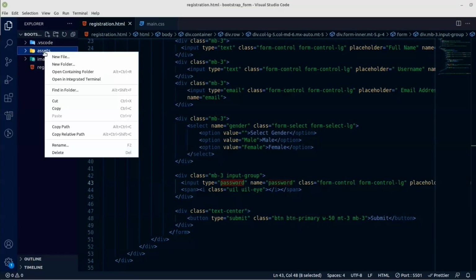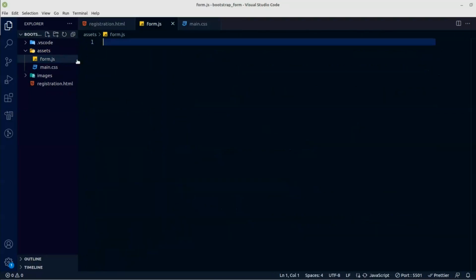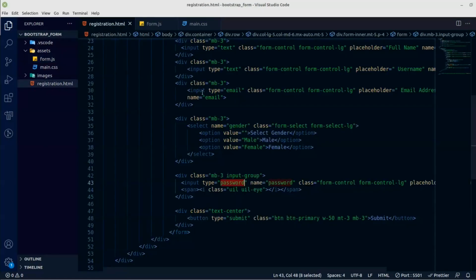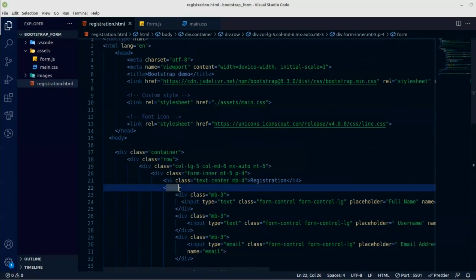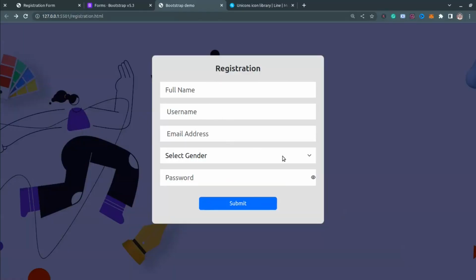So inside the assets, I'm going to create a JavaScript file that is going to manage the form, right? So I can call it form.js, right? Form.js straight away. So here, first of all, I'm going to give this form an ID. In the form section, I can have an ID. Then I'm going to call the form reg form. That's for registration. Reg form. Good. Before we continue the validation of this form, we want to make this toggler work, right?